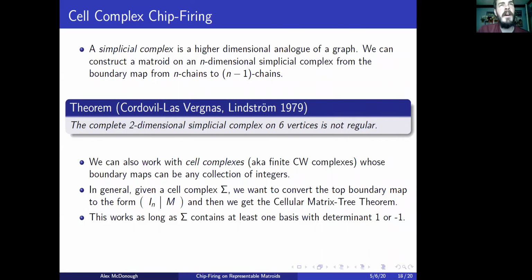Sometimes you're going to have it so that the nth homology is non-trivial, which we remember that the 0th homology being non-trivial said that the sandpile group didn't match the edge-labeled sandpile group. In general, if the nth homology is non-trivial, then this sandpile group that I defined is not going to completely match the one that Duval, Klivans, and Martin defined. They call my version the cut flow group, and they define it slightly differently. So stuff gets a little bit weird when you don't have a basis with determinant 1 or -1. So I just focused on the case where you do for now.